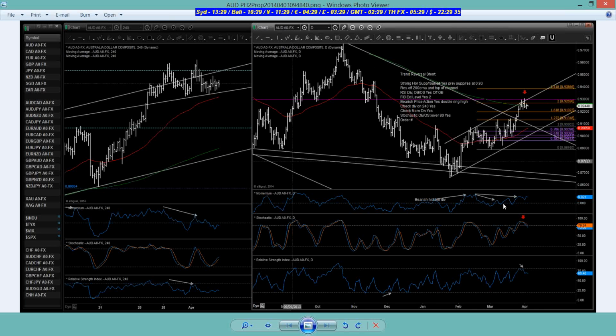Bearish hidden divergence. No, look, in hidden divergence, we look for it in the downtrend. We look for it from the highs to the highs. Okay, so from this high to this high, there was that hidden divergence. In an uptrend, you're looking at the highs for reversal divergence, which is what you're seeing here. I'm not sure what this momentum indicator is, but yeah, you're seeing that divergence there. Yep, strong resistance.